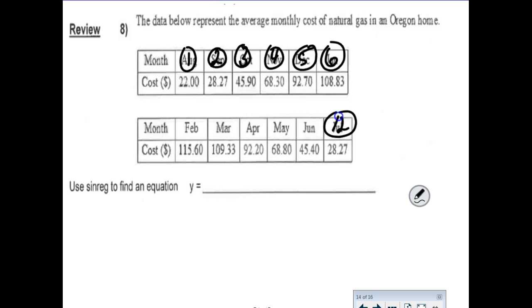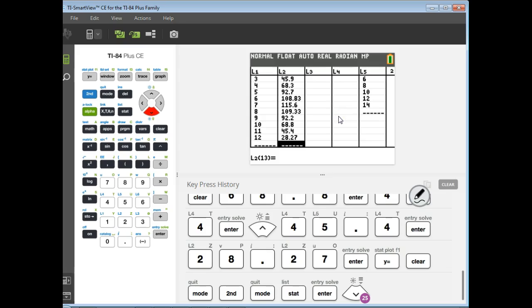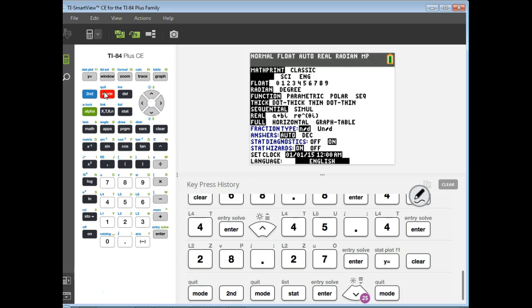And then start typing in your data. I'm going to pause my video and check my data because I don't know if I did it right. So I think I have my data entered properly. A few lessons that we learned from our excursion and regression last week. What mode should your calculator be in right now? For these questions, they have to be in radian mode. So let's go check that. I am in radian mode.